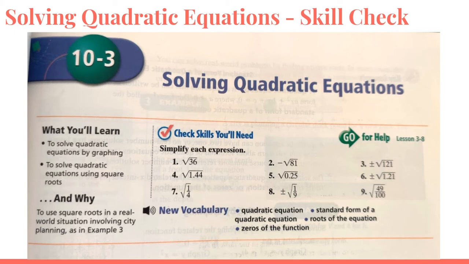Okay, so here we go. Normally we skip over the skill check section. Considering the environment we're in, it's not a bad idea to go ahead and do this. I'm going to do this in my video. So skills you'll need: to be able to simplify these square roots. I need you to pay attention to the signs in front of the square root, and I will talk more about them when I do the video.